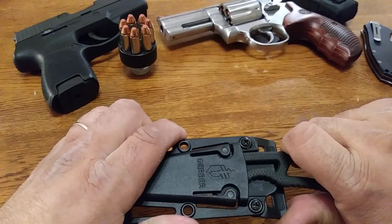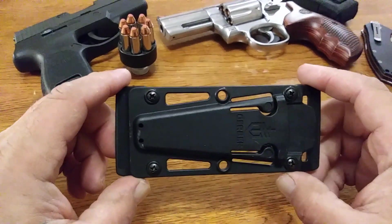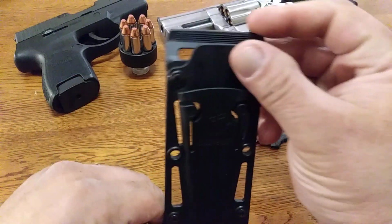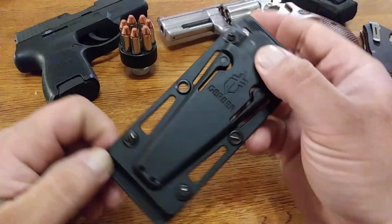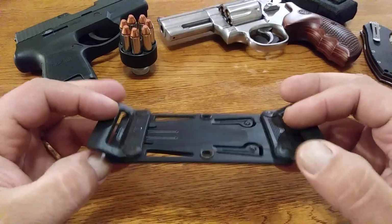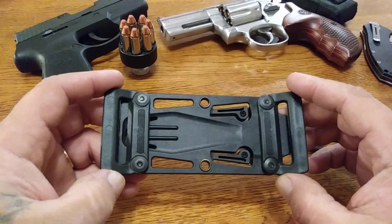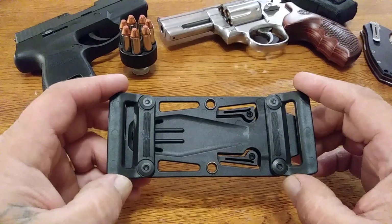The sheath is also really cool because you can run the sheath, for example, on your belt, horizontally or vertically, whatever fits your comfort or your needs. These belt loops are removable with these screws, and they can be put on any combination of the holes around the sheath for your comfort. Like I said, vertically or horizontally on your belt line, which is the way I run this thing.